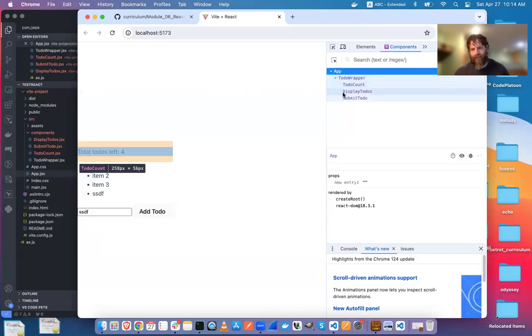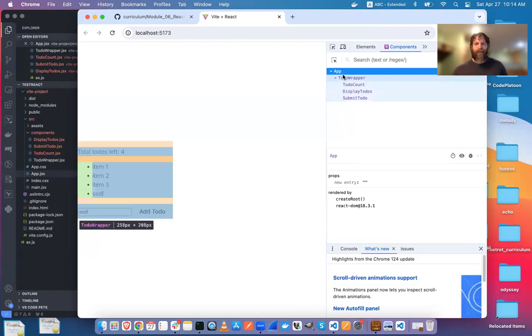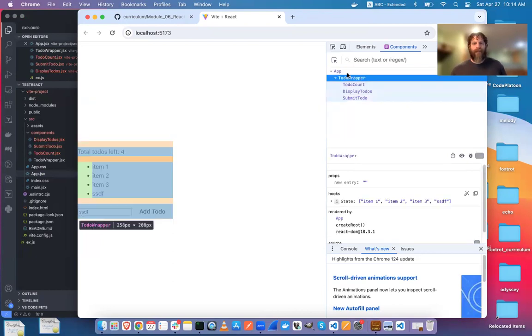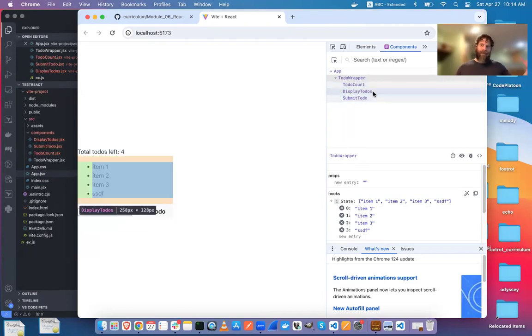So app is dumb. App doesn't have any state. It doesn't take any props. It renders to-do wrapper, and to-do wrapper has all of the state. Let's say any state that might be common to other to-do components.